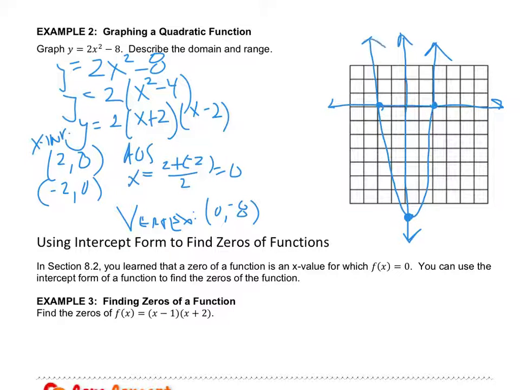This time we are labeling it just y equals 2x squared minus 8. Describing the domain and the range. Domain would be all real numbers. And this time my range, the lowest point in this when they opening up is the minimum value. The minimum value is at negative 8. So we're only going to see y values of negative 8 or greater.